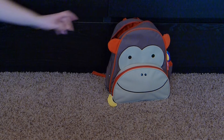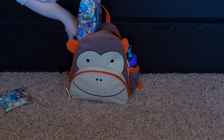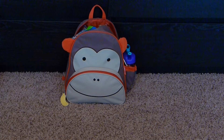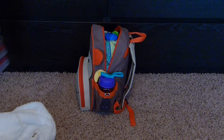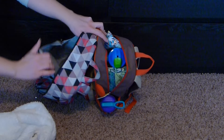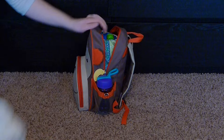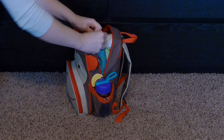My Mini-B is now empty, so I'm going to put all this stuff into the Skip Hop. Loading in the diaper quick, the large activities set, travel packing cube, med kit, and sippy cup. Now you can start to see the key difference: the top of the Mini-B is much wider, while the Skip Hop narrows at the top, making it harder to cram stuff in up there. Even with the extra bottle pocket on the outside and a bigger front pocket, I almost can't fit this sweatshirt in - but I can, it just takes some doing.